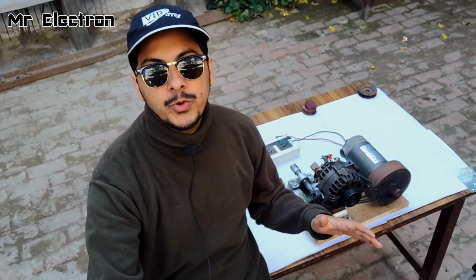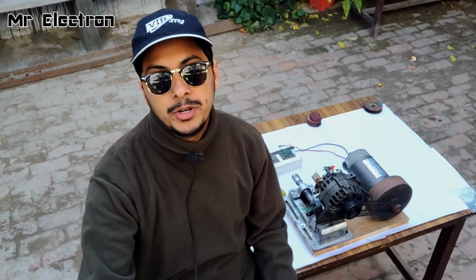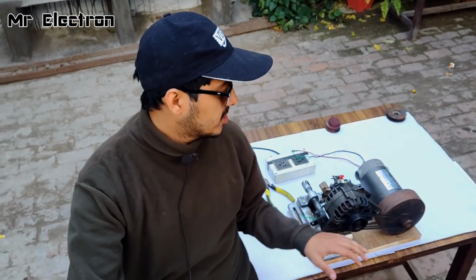Now guys, this alternator project that you see is about the self-excitation of the car alternator. So the target here is not to connect any external power source to excite the rotor winding of the car alternator, and it is going to get self-excited at a certain RPM. For that reason, I'm going to use this high RPM DC motor. It is 4000 RPM, and I'm hoping that this much RPM is going to be enough to excite the rotor winding of the alternator, which in turn is finally going to generate high current and 12 volts, which is needed for this project.